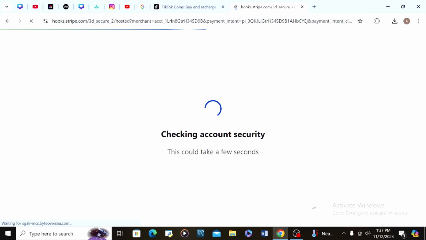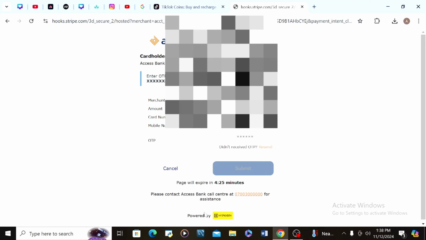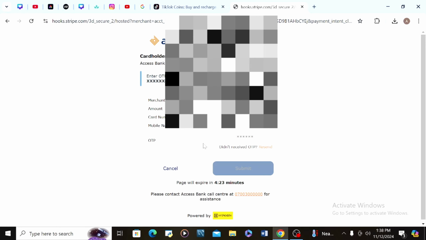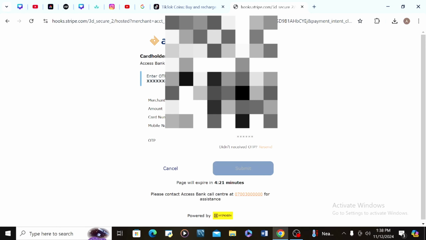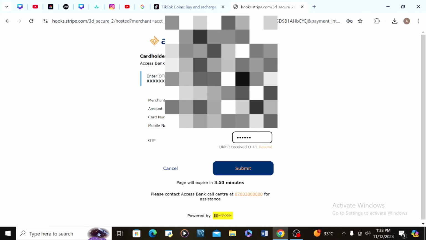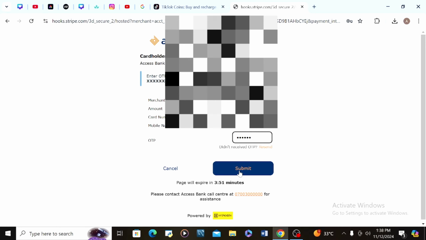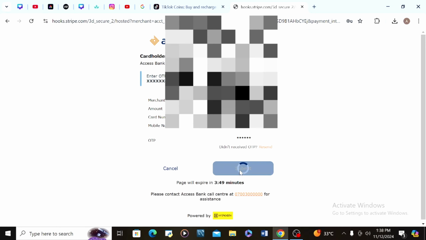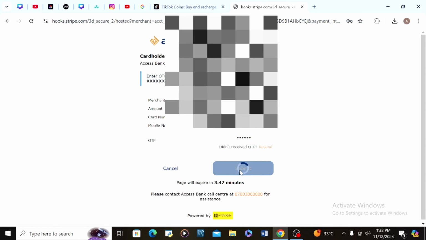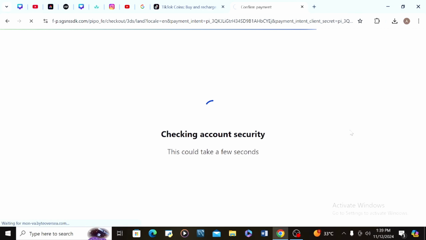It says payment processing. They have sent me an OTP for me to enter. I'll finish entering the OTP and tell it to submit. The payment is processing. After you finish putting the OTP they sent to your phone, that is all, and you will see your coins reflect in your balance.